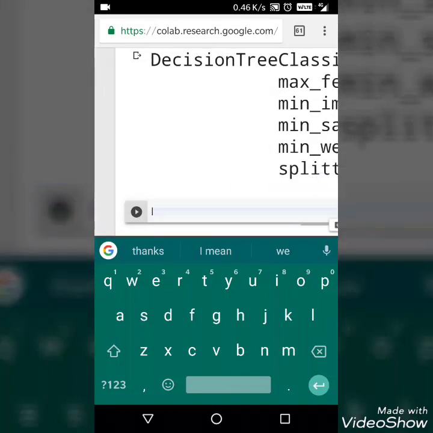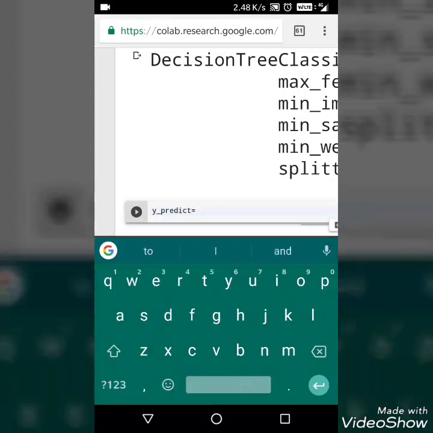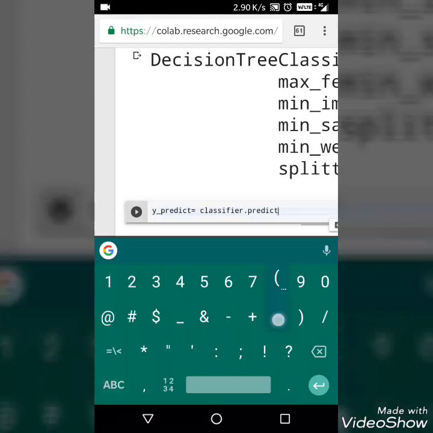So to predict the new future data, type y_predict equals to, then we are going to call our classifier here, classifier.predict. Predict is the method which is used to predict the future data of iris flower dataset. So inside the parentheses we have to provide just one parameter, that is going to be the testing data for the model.